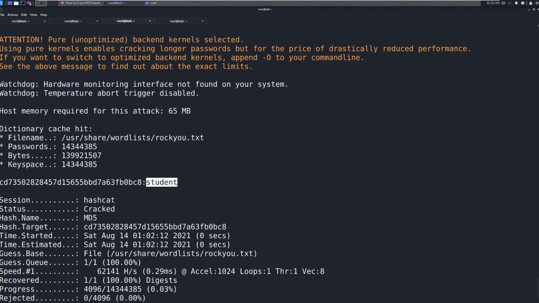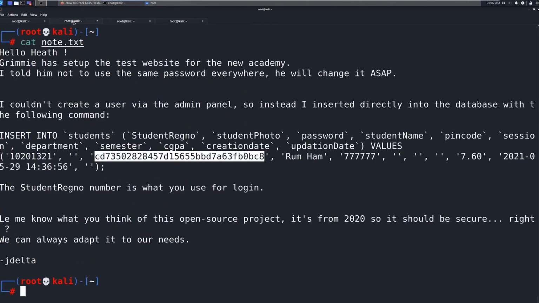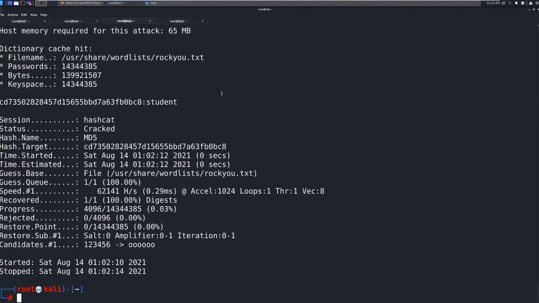So the password of what's coming up is student. Password of student. Not a very great password. Weak password policy. Okay, so we have a username, we have a user ID, we have a password of student, but we have no idea how we're going to do this. Okay, where are we going?